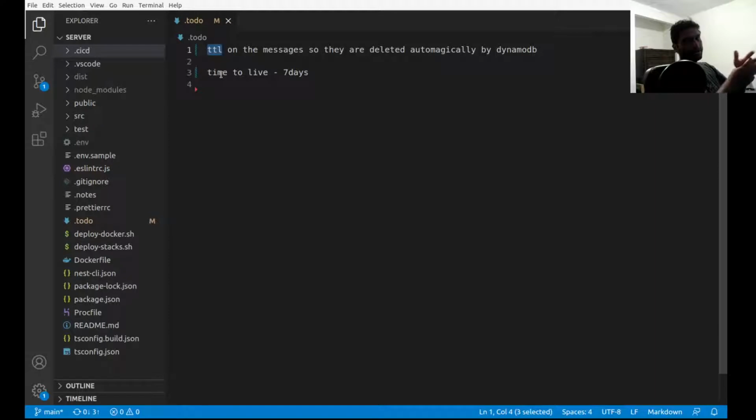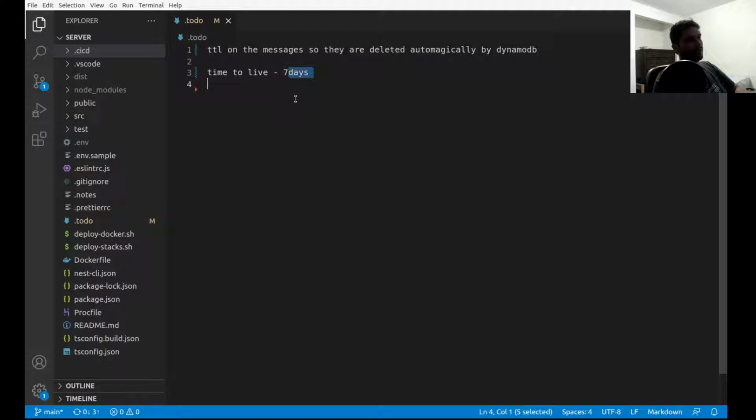We want to do this because, even though we're trying to build a decentralized application, we haven't reached that yet. So we have to use some kind of centralized way to store the data. For example, if I'm trying to send a message to somebody else and they're not online, we want to store that message somewhere so that when they log on a day or two later, they have some way to retrieve these messages. But if they log on 7 days or more after, the message is deleted, right?